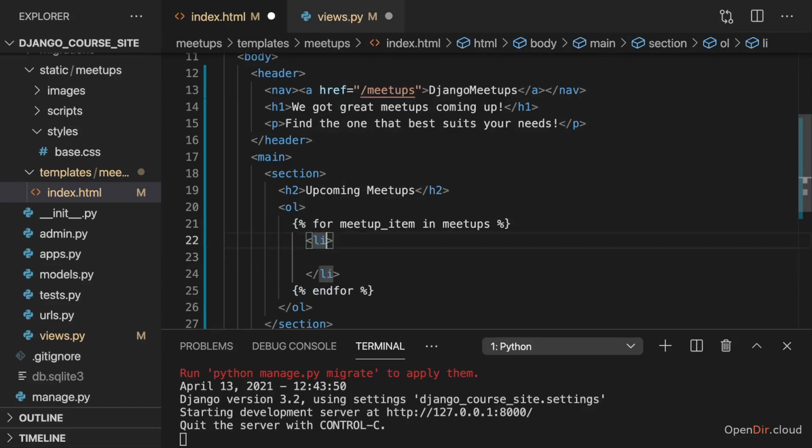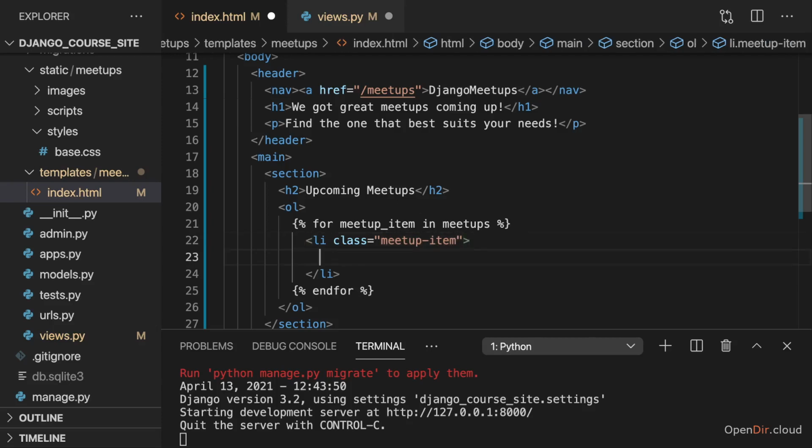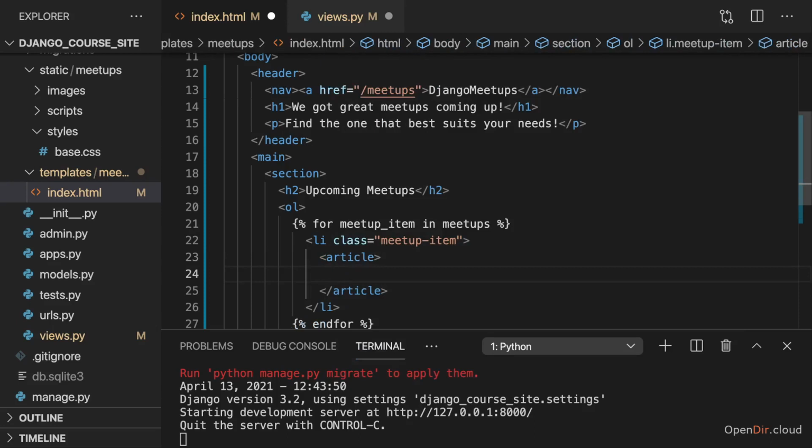And I'll add a bit of a more complex markup now. For example, I'll give this list item a class of meetup-item, since I will soon provide more CSS styles which we can add here to have nicely styled meetups here. And then I'll add an article here inside of the list item.